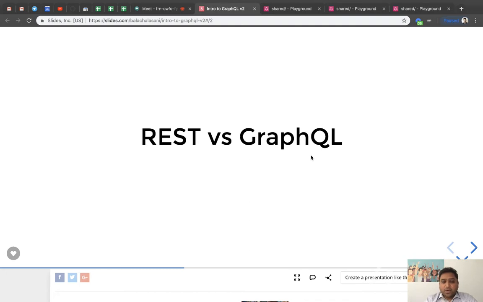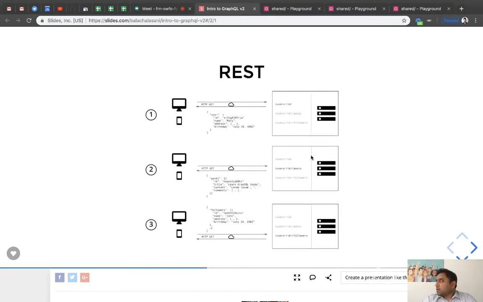Okay, so quick comparison with REST and GraphQL, basically. REST stands for Representational State Transfer. It is a way to build APIs which has served its purpose and simplified the way we expose data endpoints to different applications, etc. But it is quite rigid in the way things are implemented and where this specification is implemented in terms of the architecture.